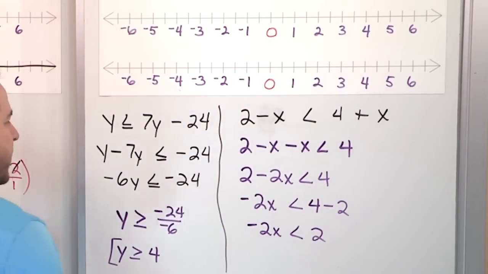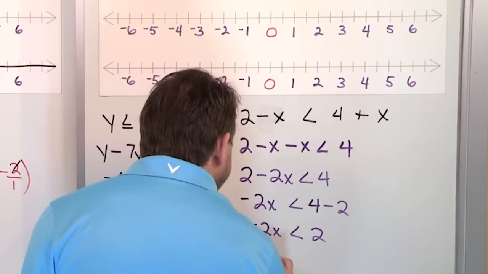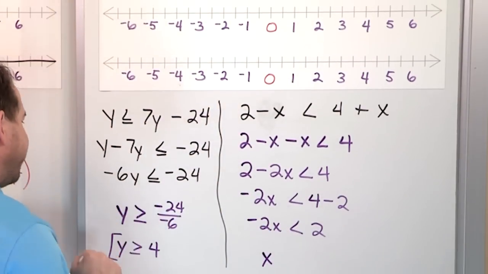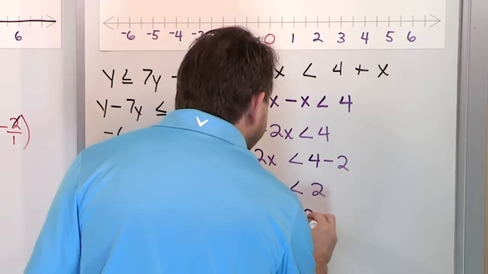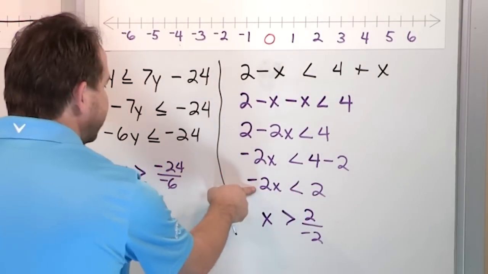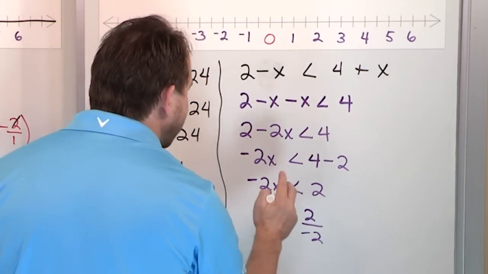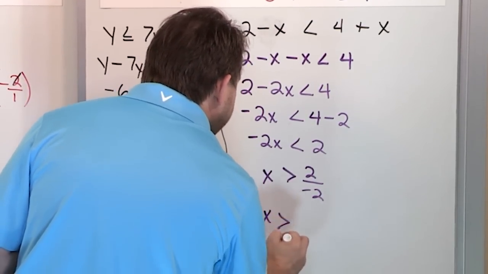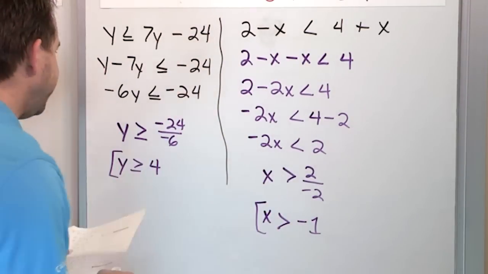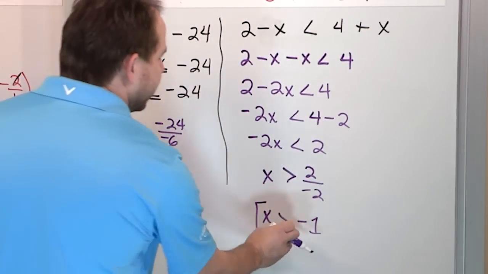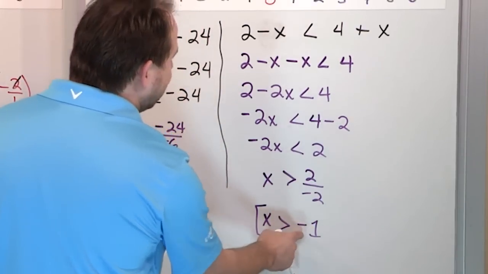Right? Now what do? In order to get x by itself, we divide by negative 2. So you remember we divide by negative, that means we flip the sign of this arrow, and on the right, 2 divided by negative 2. On the left we divide by negative 2, it disappears. On the right we divide by negative 2, and what we get is x greater than negative 1. 2 divided by 2 is 1. Positive divided by negative is negative. So what we have is x greater than negative 1, but not equal to negative 1.